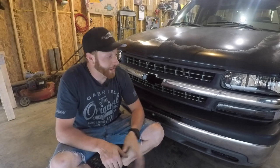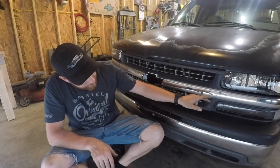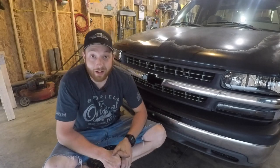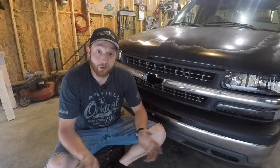All told, this was probably one of the least expensive modifications that I've done to the truck, and it's improved the looks and safety a whole lot. Altogether, between the headlights, the marker lamps, the fog lights, and even the little aluminum bow tie thing, I've probably got about $150 in everything. It all came from Amazon. You really can't go wrong there.